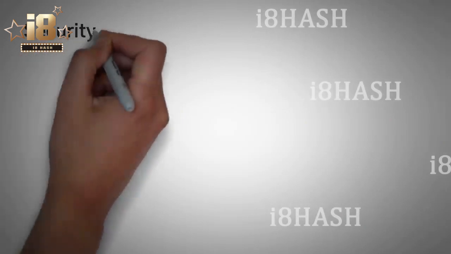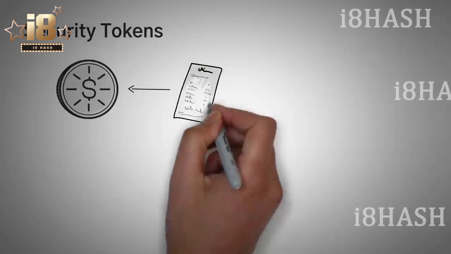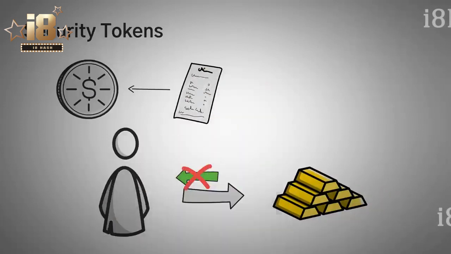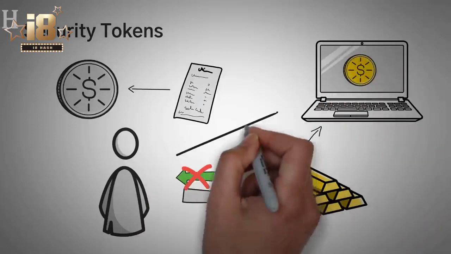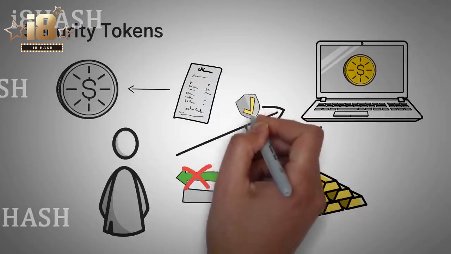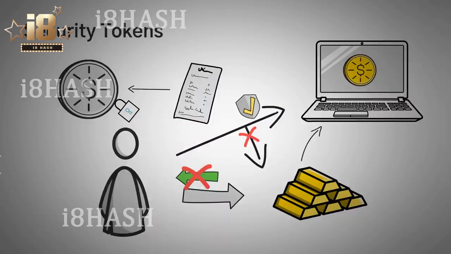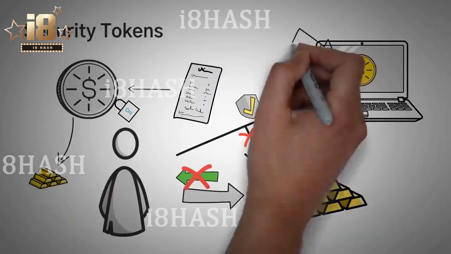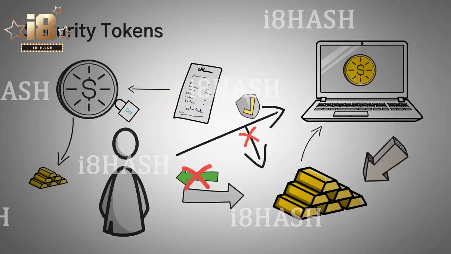Next up, we have number two, which is security tokens. Security tokens are minted to represent ownership of another asset. For example, say you wanted to buy gold, but you didn't actually want to hold the gold. Someone could create a token that is tracked to the price of gold. So instead of actually owning the gold, you owned a representation of it, which technically would be much safer because it is much more difficult to hack an Ethereum token than it is to break into someone's house. Now, the tricky part here is that there should be a real asset behind it. For example, I could create a gold token, ask you to invest in it, and not have any gold.